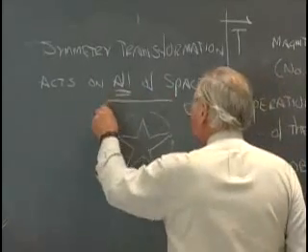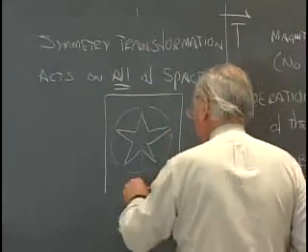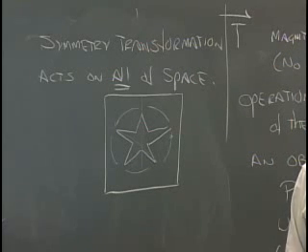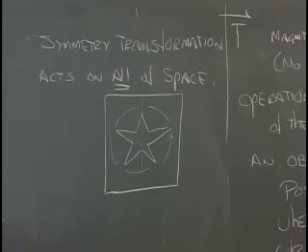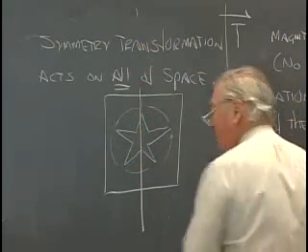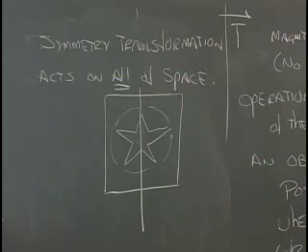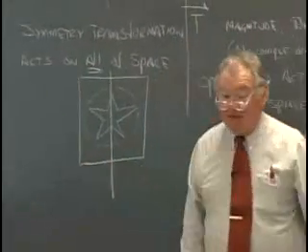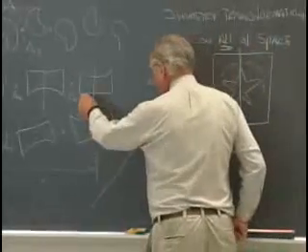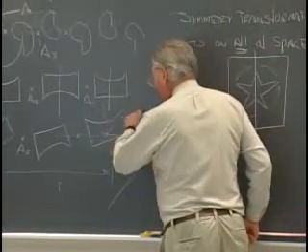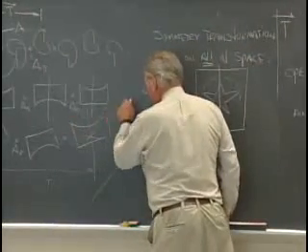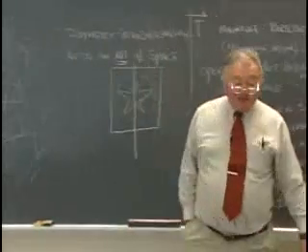Now, if I put that star in a box and ask what is the symmetry of that space, there's only one operation which is common to the star and to the enclosing rectangle, and that's this mirror plane. So the symmetry acts not just on one little part of the space, but it has to leave everything invariant. So in that sense, going to this pattern here, this is not a mirror plane, because it doesn't leave the entire pattern invariant. That plane would reflect this one up to here, and we don't have anything there, so the space is not left invariant.